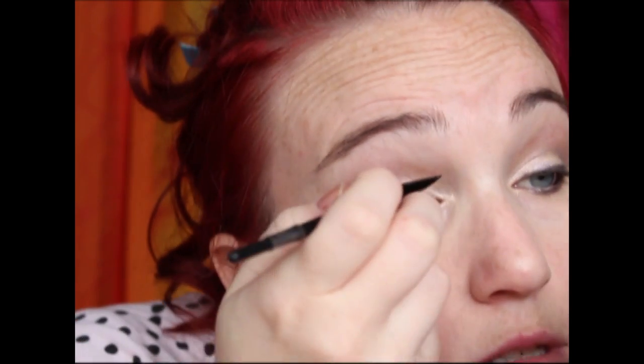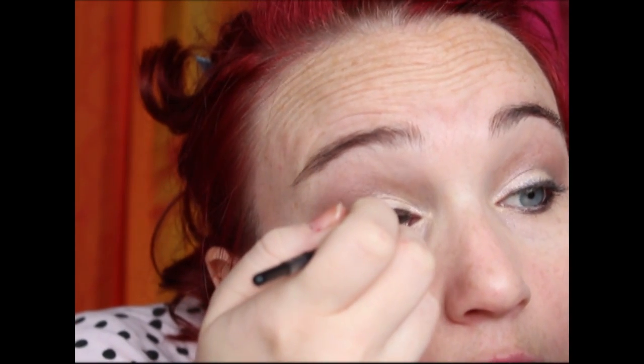Sorry, it's really hard to not look at the viewfinder. Alright, so let's get this going. So what I do is I always start from the inner corner, small strokes, remember, small strokes. Alright.